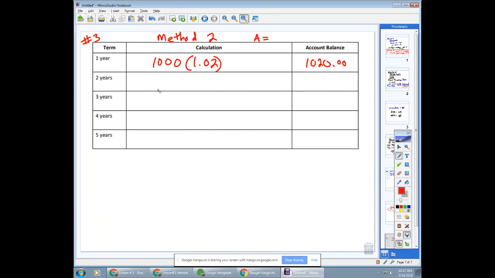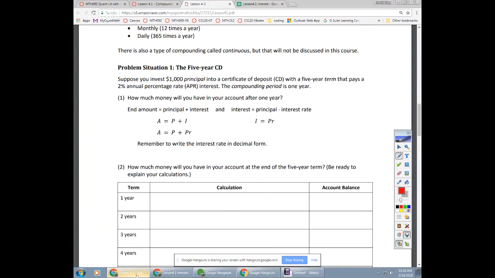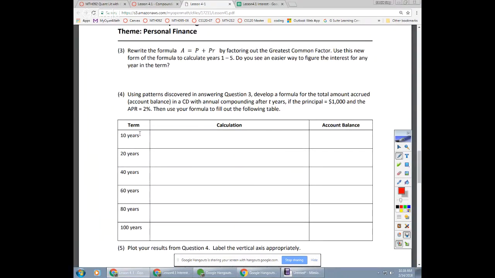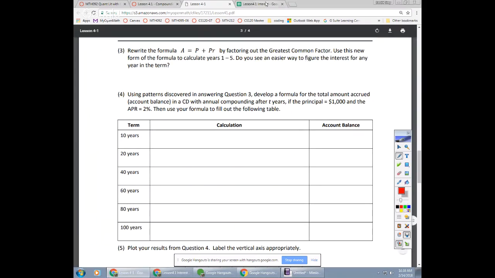How does that work out? So 1,000 times 1.02 times 10, it can work out. Why are you multiplying by 10? But down here it says 10 years. You're looking for after 10, 20, 40, 60, 80, and 100 years. We'll get to that one in a minute. Yeah, we're not quite ready for that. Okay, so Robert is jumping down to this table right here. How can we skip from 10 to 20 years? We'll get there in a minute.